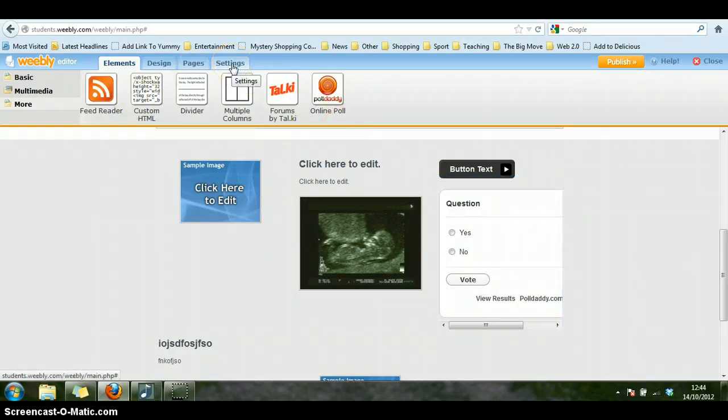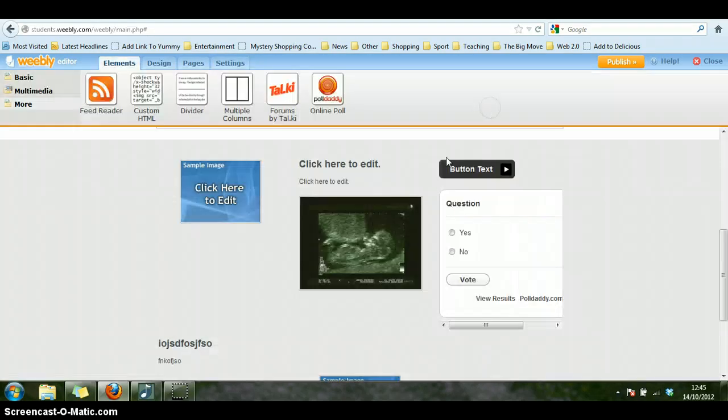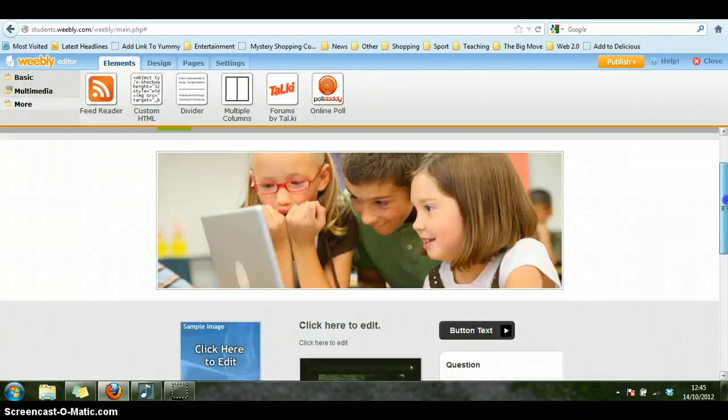Other things under here. So under Settings, you can change your website address. You haven't yet given it a website address because you've not yet published your website. Until you click Publish up here, no one's going to be able to see this website. So you can work on it, and when you finish working on it, you just press Close and everything's saved, and you don't have to publish until you're ready. Okay. Other things, you can change your site title. That you set right back at the start, so you can change that too, and I wouldn't worry about any of the other settings.